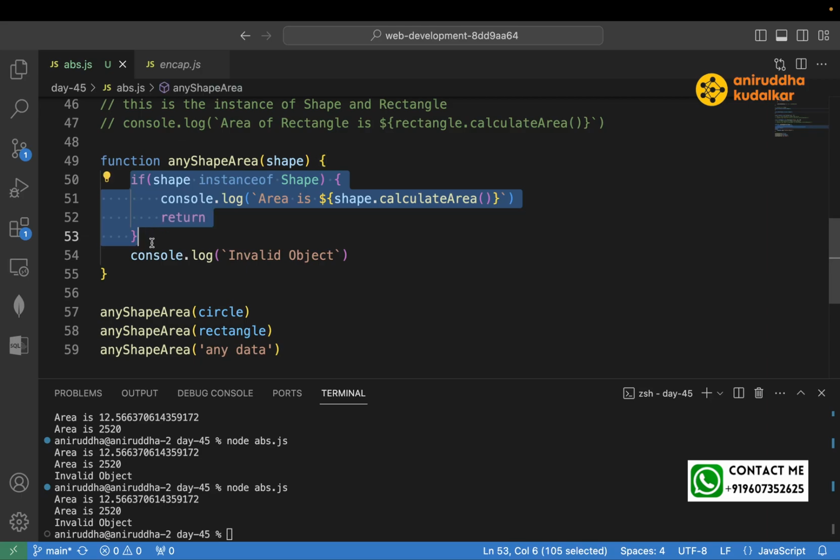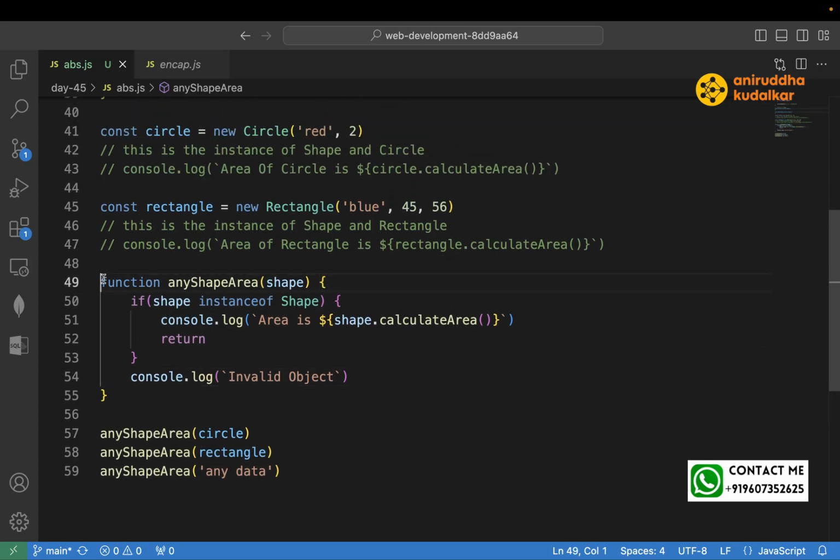And string is not an instance of shape, right? String is not an instance of shape. And that's why it is printing what? Invalid object. So this becomes false and it prints this invalid object. Correct? Yes.